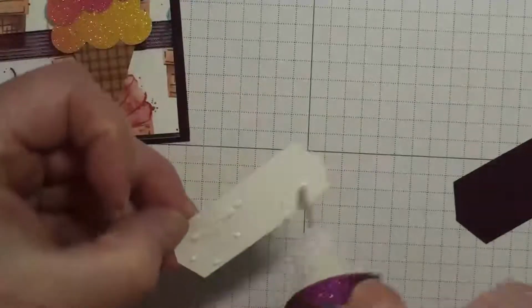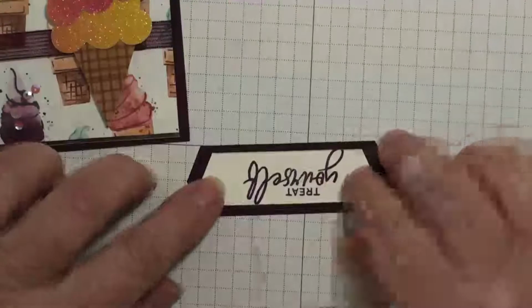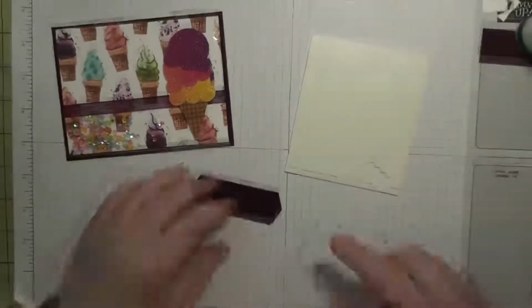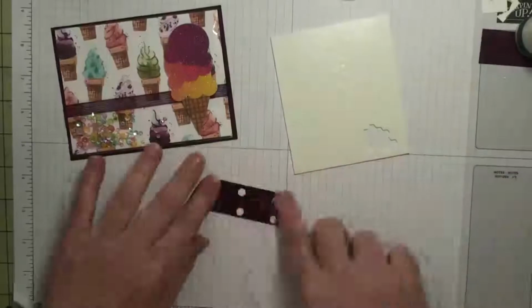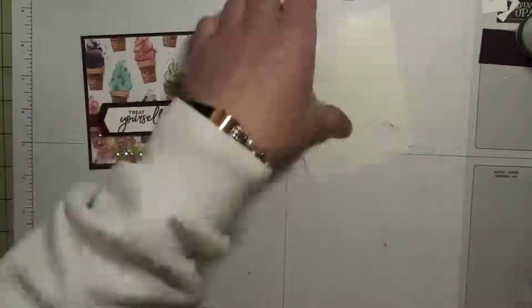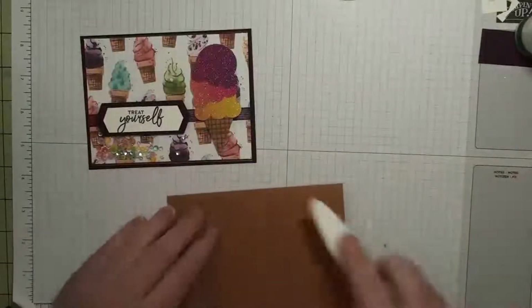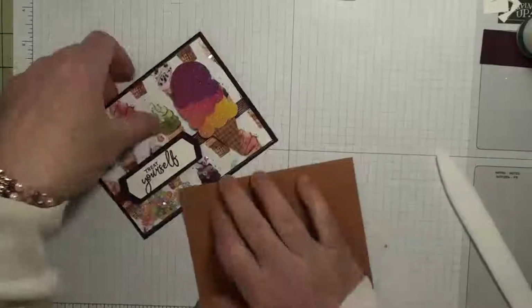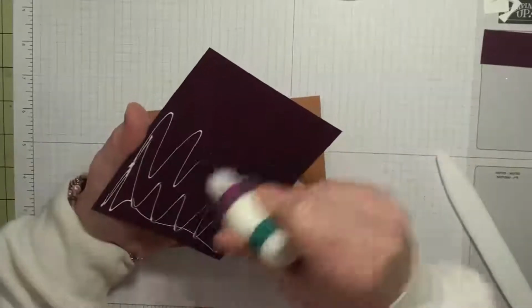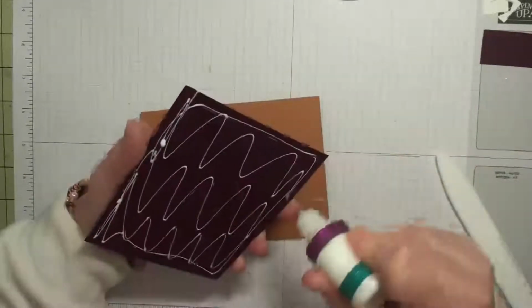So I'm going to start layering this, and then this one I'm going to use some dimensionals on. And let's widen this back out. Okay, and then we're going to put that right here on our card. Then we can fold our card base. And then just put my adhesive on this, stick it to our card base.